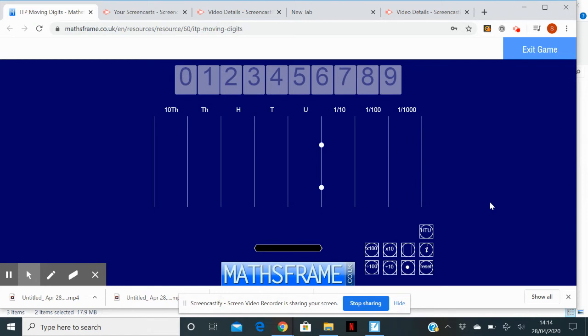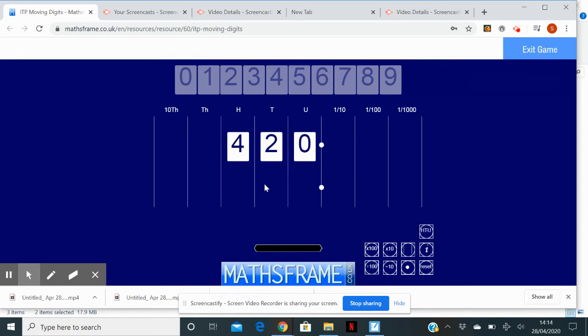Okay, so here I've got my place value grid, and you'll notice I've got my 10,000, thousands, hundreds, tens, ones, which are sometimes called units, my decimal point, tenths, hundredths, thousandths. So I'm going to start with a number. Let's start with 42. Now I want you to think what happens to those digits when I multiply the number by 10. So 42 means I've got a 4 in the tens column and a 2 in my ones column. When I multiply by 10, have a look what happens.